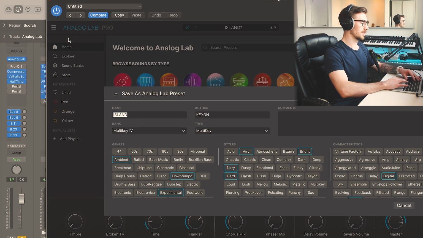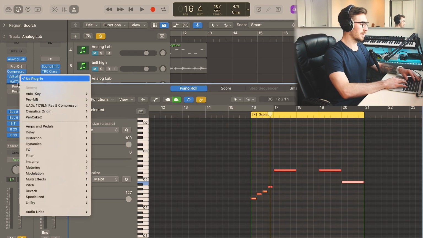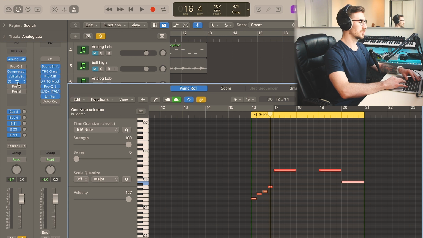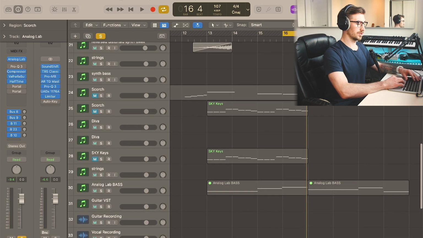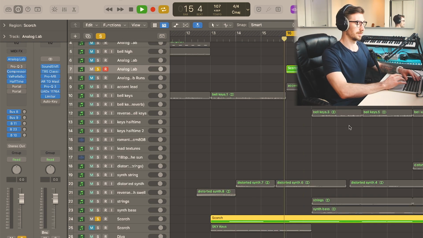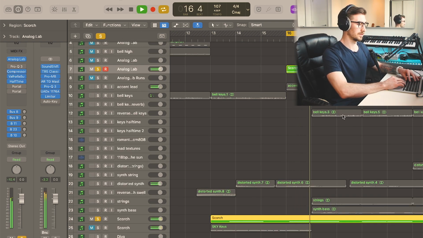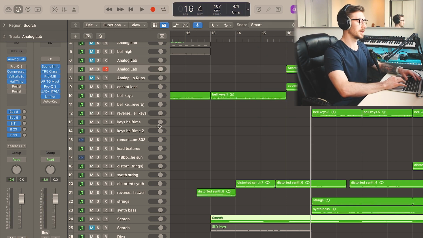And that was also just another Analog Lab preset from Keon's multi-key 4 kit called Island, and with some compression. Again, a lot of reverb and some halftime just to kind of make it more textured and introduce a bit more low end. It sounded like this. And so this was just basically copy and pasted, and together both running up sounded like this. So I just wanted to really emphasize that run, that crescendo up into the next section.